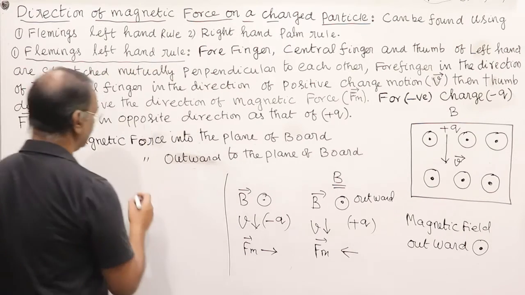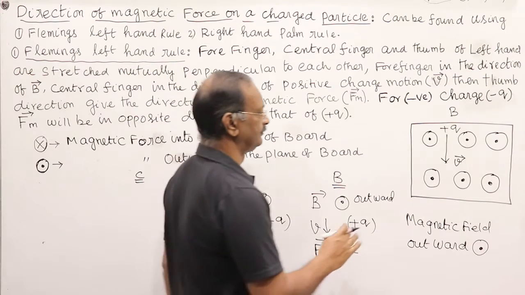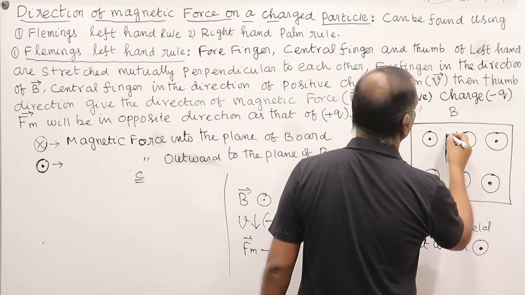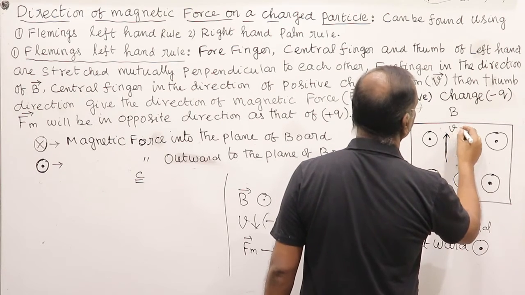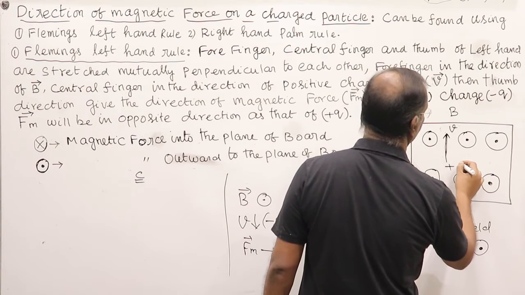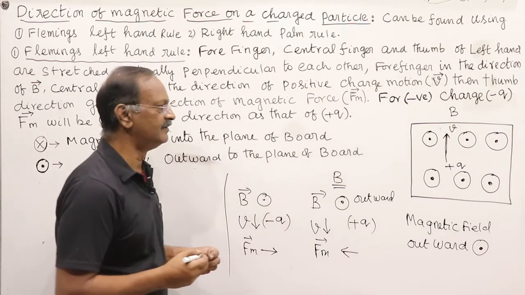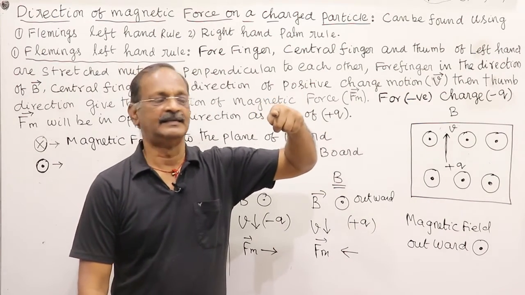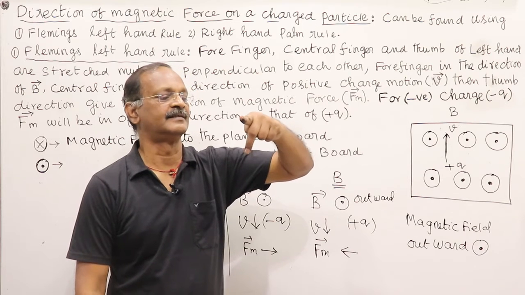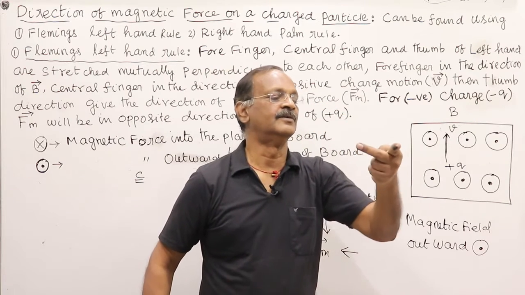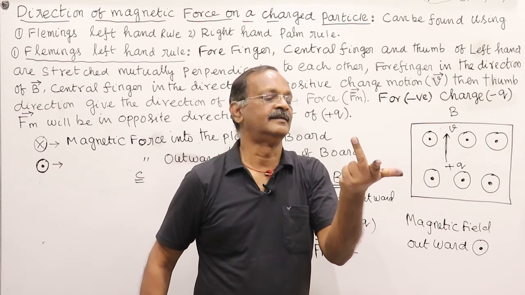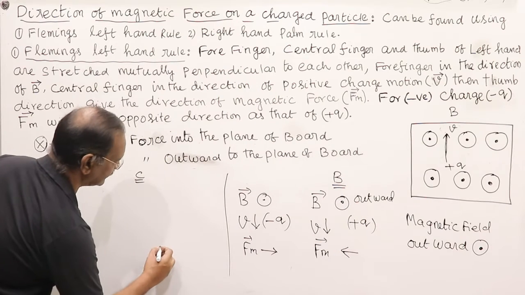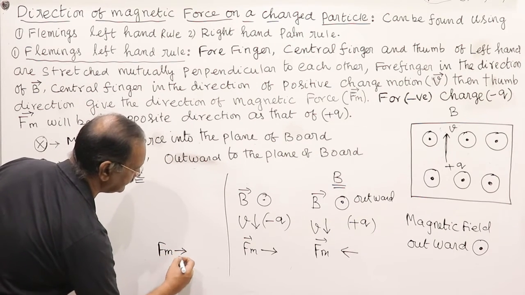Third condition, now suppose we will take the condition C. This is in the upward direction. Velocity is in the upward direction for positive charge. So positive charge is moving in the magnetic field. So here we will see, this is the first left hand. This is the direction of magnetic field, and this finger gives the direction of velocity. So we have to move in the direction of the velocity, then the extended finger will show in this direction. This is the direction of force. It means force Fm is in this direction.